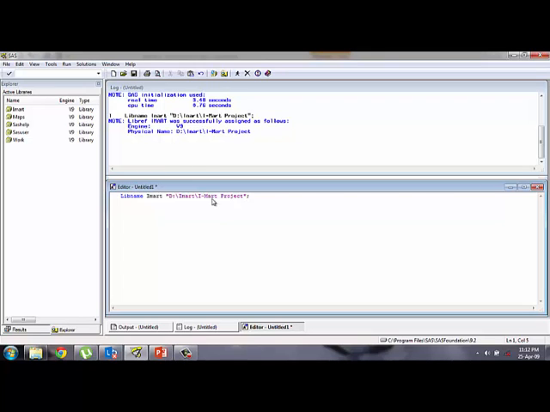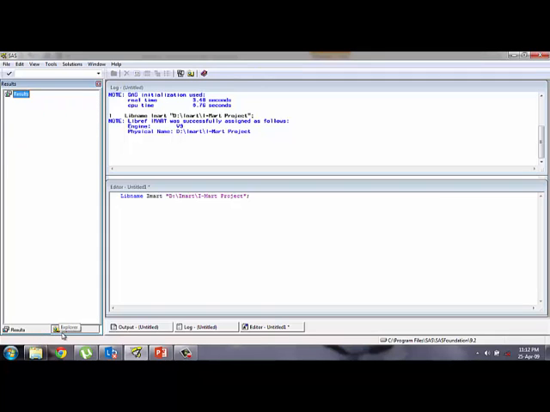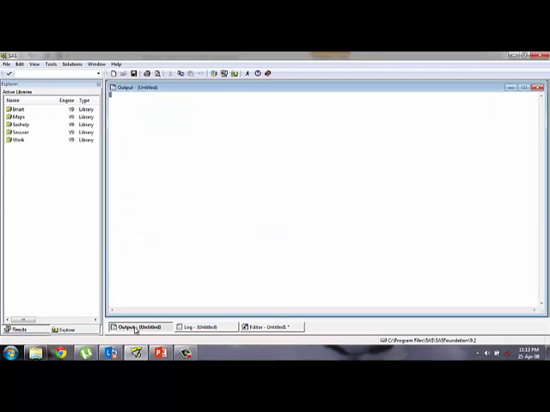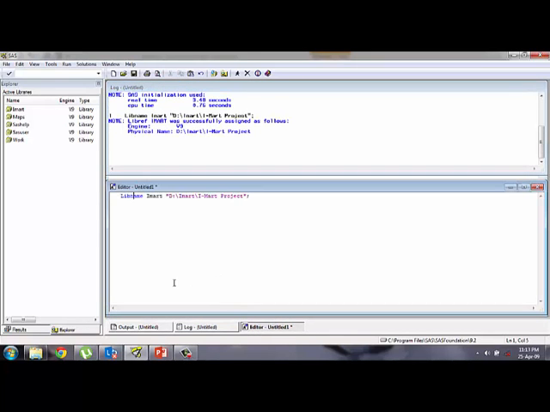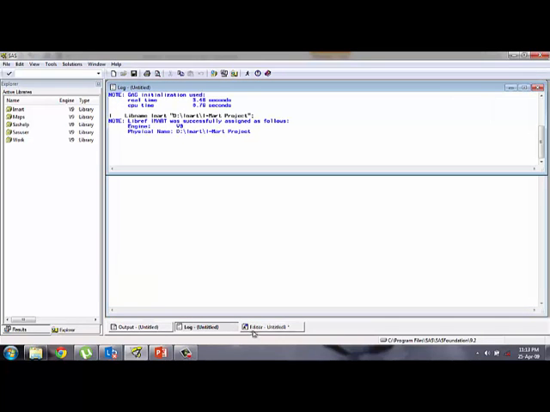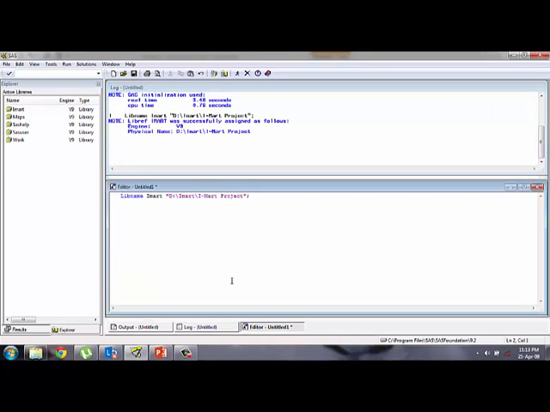Next, here we have certain windows: a result window, an explorer window, output window, log window, and an editor window. First we'll see these three important windows: output, log, and editor. The editor is used to write all your base SAS code and perform your jobs.